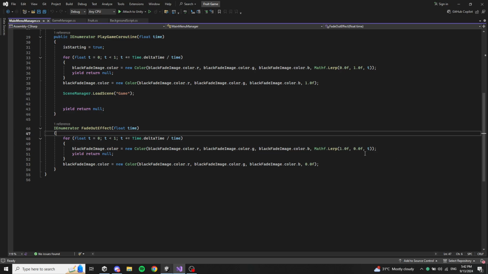And this t means, if it is 0 we are at the starting point, and if it is 1 then we are at the end.